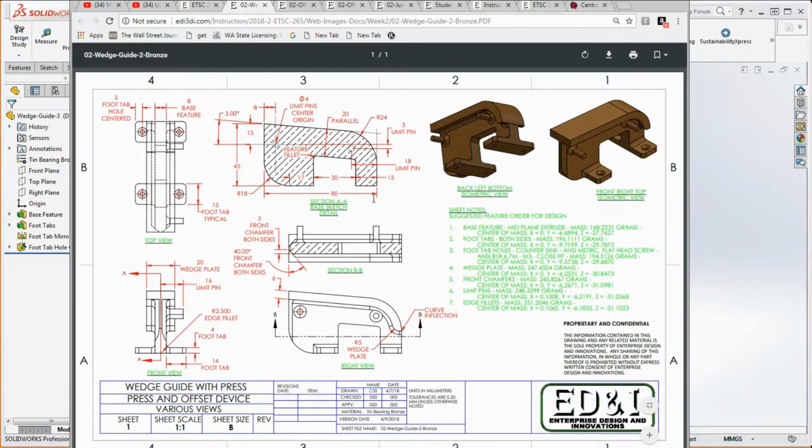We're going to put in our wedge plate. That's going to be the next item up here. And essentially what we're going to be doing is drawing or borrowing some existing model geometry, add some offsets to that. And then we're going to do a little bit of tricky stuff down here. We're going to put in some arcs in here in order to define that. You can see that a little bit better in the right view.